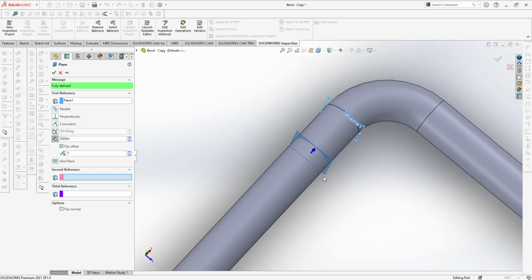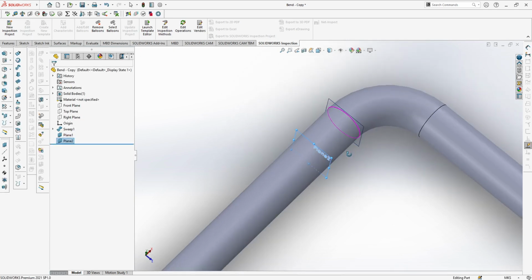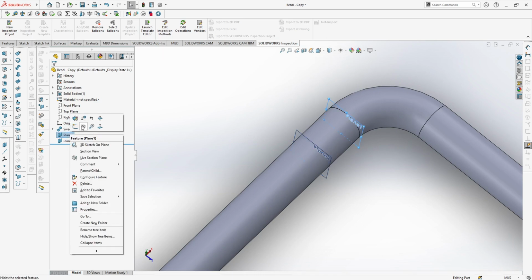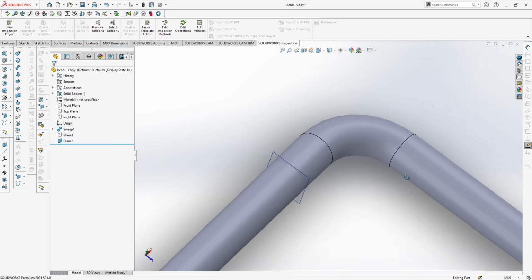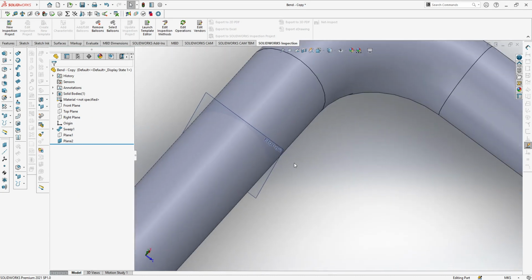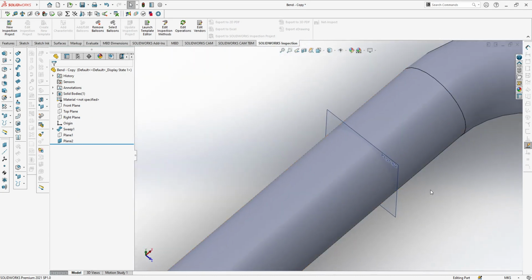Say you intend to put your swirler here. Okay, so that creates your plane number 2. Maybe you can hide this one. Now based on your plane number 2, you can create your swirler.